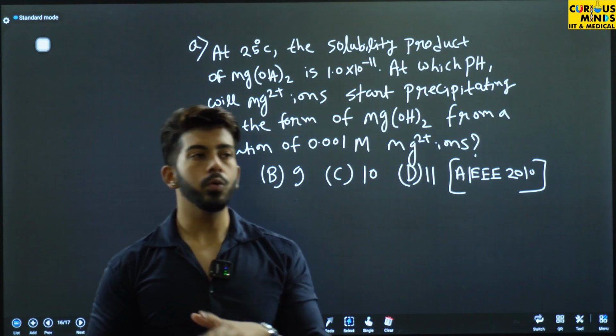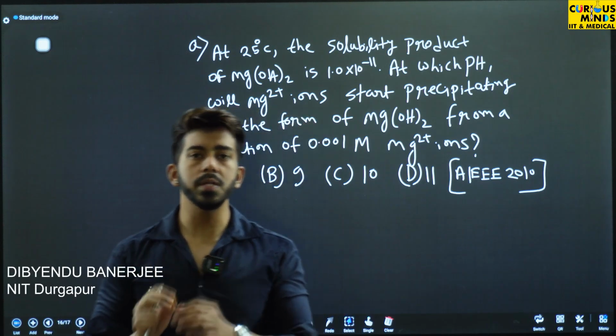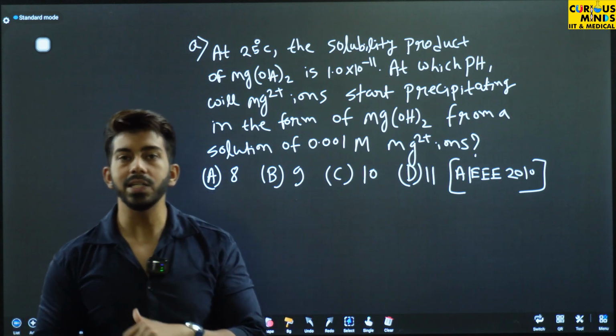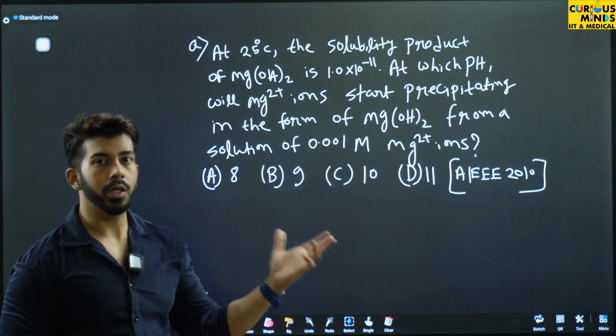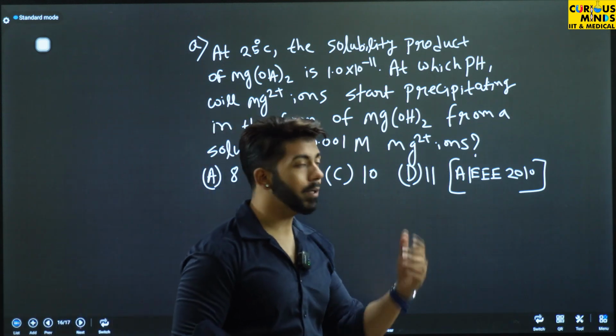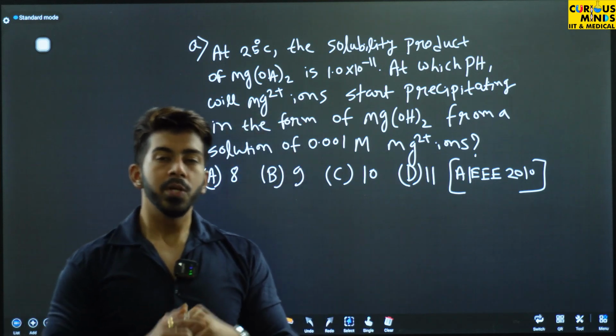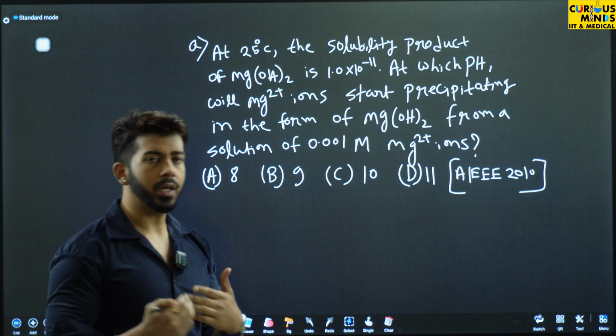So in this video, we are going to solve one question, and that is basically nothing but a PYQ of your JEE Main exam. Initially it was AIEEE, right? So as you can see on the board, it came in AIEEE 2010, and the question is from the Ionic Equilibrium chapter. So first let's read out the question and then we can move ahead.